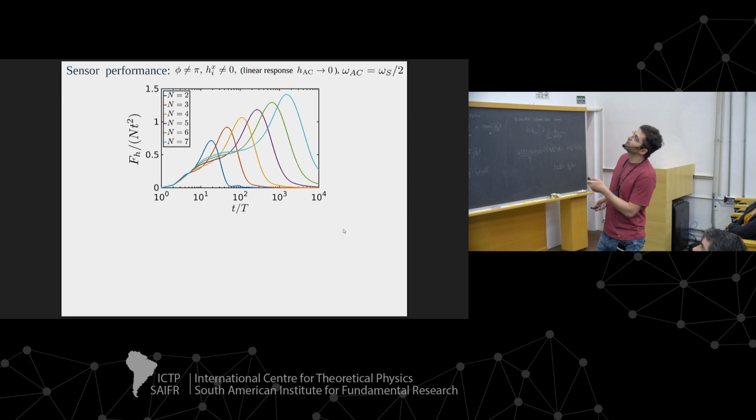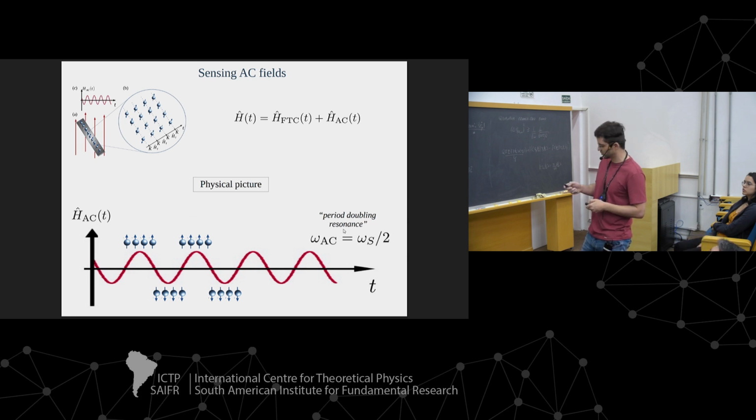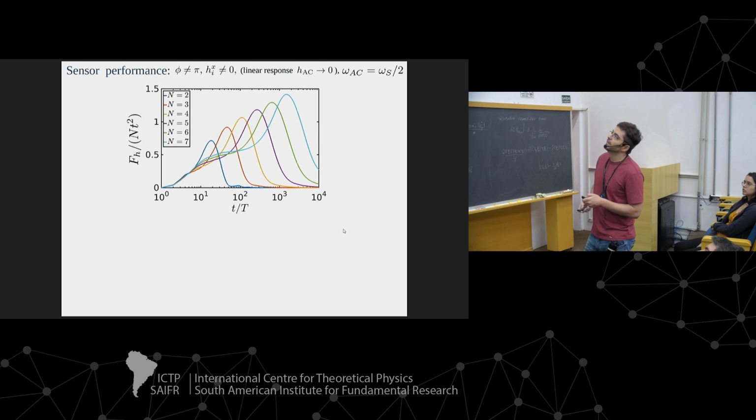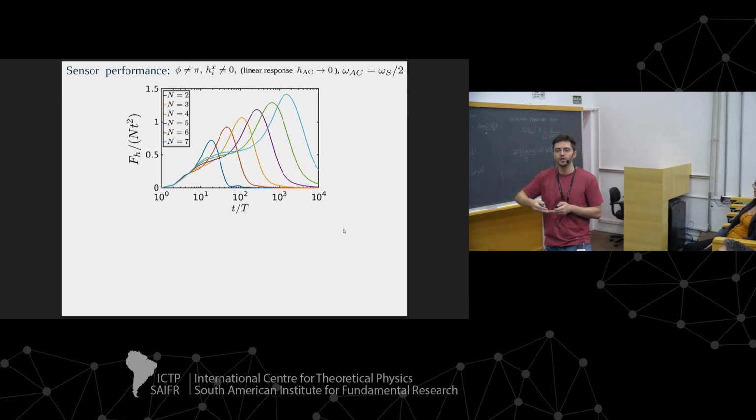And then I'm setting here in what we call the period doubling resonance, when the frequency of the external field is equal to half the frequency of my time crystal, and then they have these coherent microscopic dynamics between each other. Here's the Fisher information for different numbers of particles in time. And then I'm already dividing here by t squared times n. That is the non-correlated quantum limit, just to see how much we can go beyond this, or how much the correlations in the time crystal can be beneficial for the performance of my sensor.